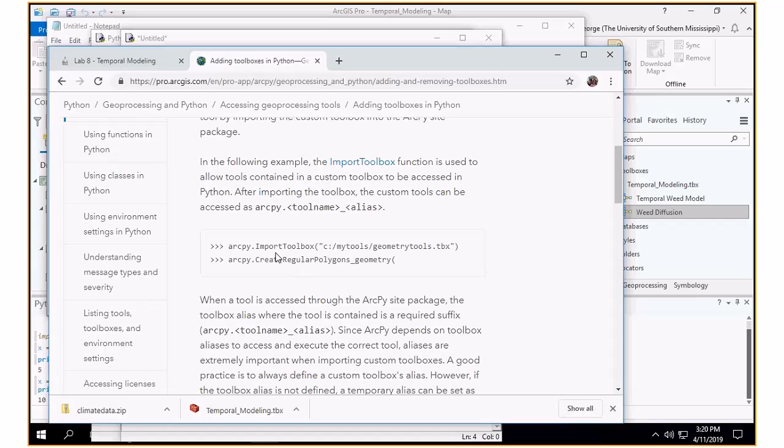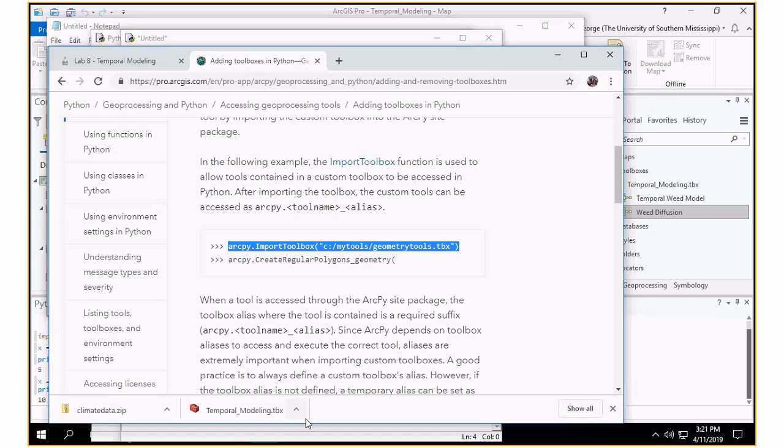So I needed that syntax there. So in order to get my custom toolbox to be able to be executed from Python, I need to run this command. And so what I need to know is the actual path to my toolbox in order for that to work. Okay.